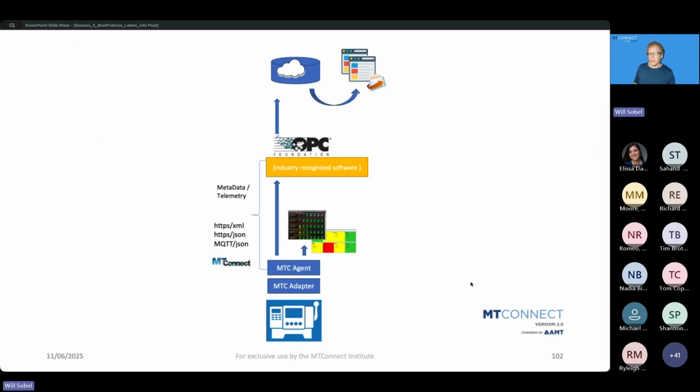So we can also use other protocols. As I said before, we can do things like OPC UA. So if, let's say, somebody wants to go into Microsoft's Azure cloud using some DTML platform, Digital Twins Definition Language, which is their thing, and we want to go in using OPC UA to drive that, yeah, we can do that. MTConnect has a companion spec.